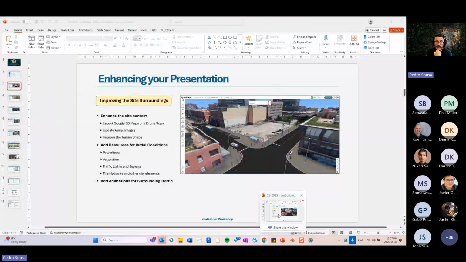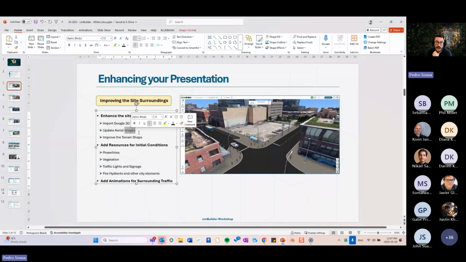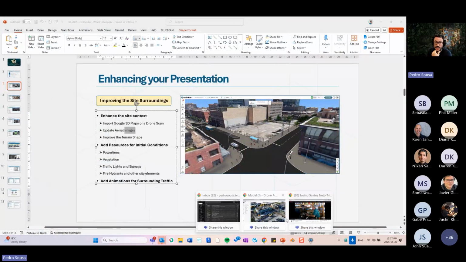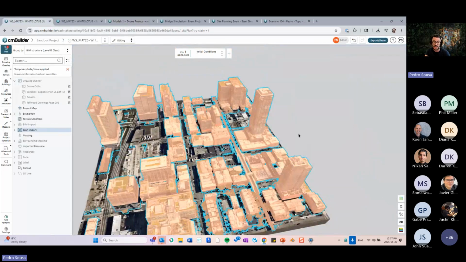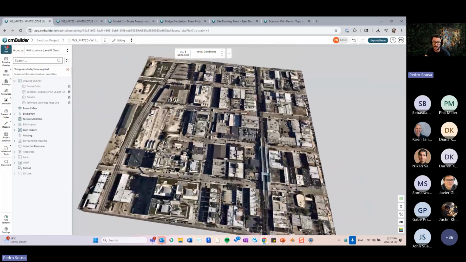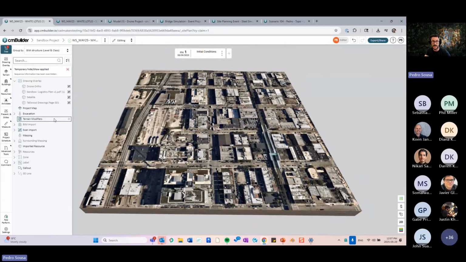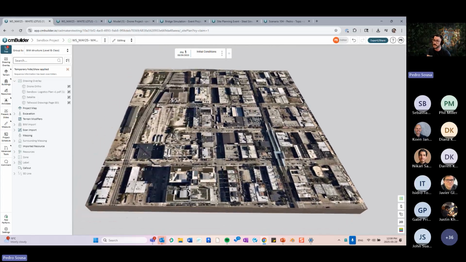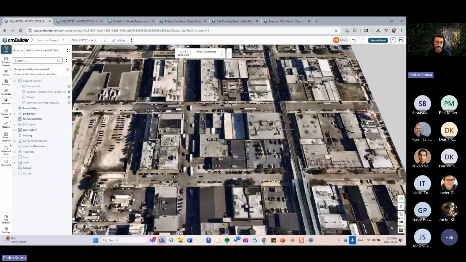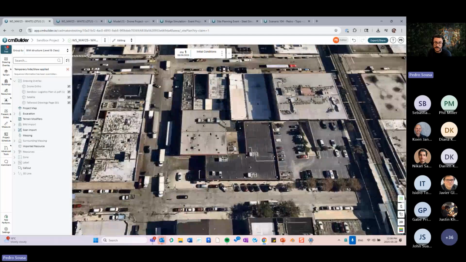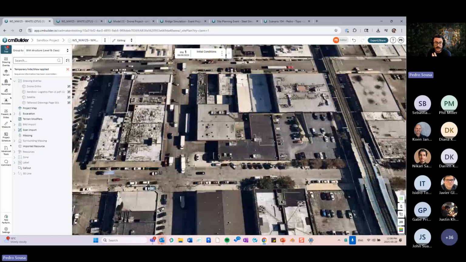Cool. So the next step of this process will be to update the aerial images. When you create the site in cmBuilder, by default, the aerial images that you see over here in the bottom, projected on the map, these aerial images and these white buildings, actually the whole context comes from a service called Mapbox, right? So we don't have control on the quality of these images that are provided. It's a third-party service that is integrated with cmBuilder, but we do have the ability for you to improve them, right? So what happens is that, for example, this image is quite outdated. It shows buildings over here that have been demolished already and things like that.